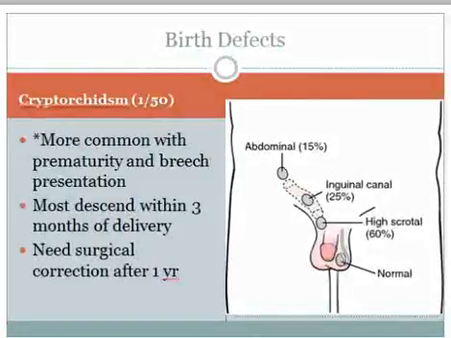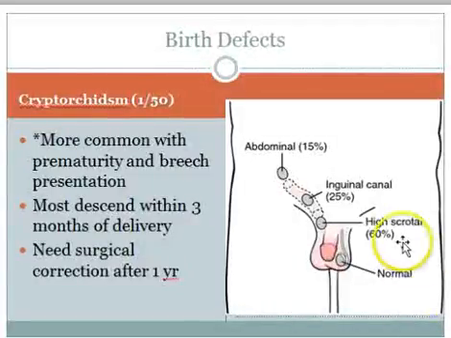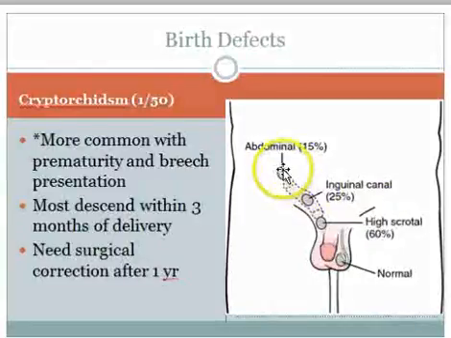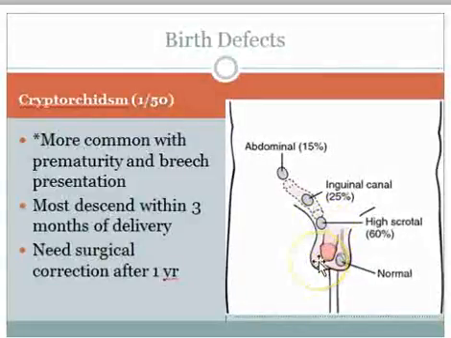And then the other common birth defect I wanted to note here is cryptorchidism. The incidence is about 1 in 50, and basically it's when the testis fails to descend all the way into the scrotum in utero. So you can see it starts up here about the height of where our ovaries are, and then comes down the inguinal canal, and then ultimately down into the scrotum. And usually this takes place at around 26 weeks gestation, and the journey from being up in the abdomen down into the scrotum typically only takes 2 to 3 days.